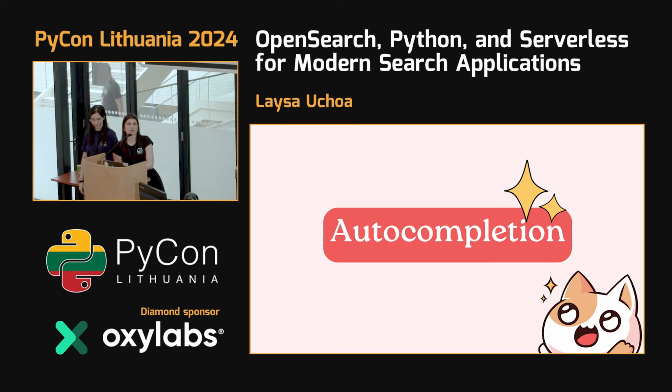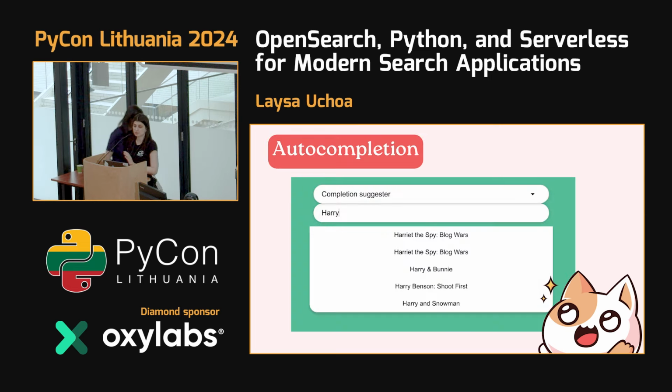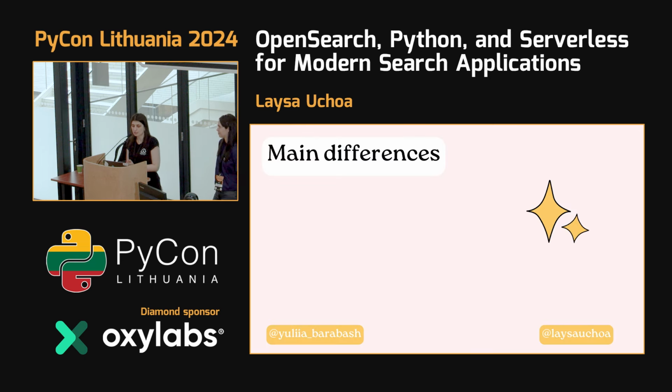Now we will talk about auto-completion and how to do auto-completion. And for this we will have small demos that we will come back to at the end of our talk. But right now we will focus on the logic, how we can implement this auto-completion. For implementing auto-completion, there are right now four different strategies, but we will just focus on three of them because they are very distinct. There are many different strategies.